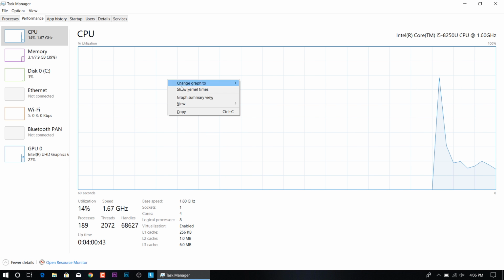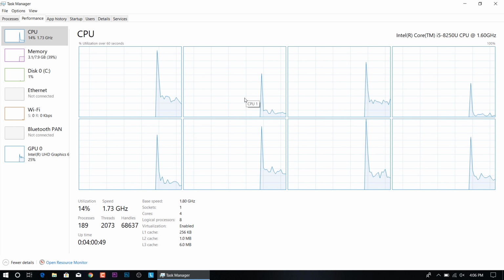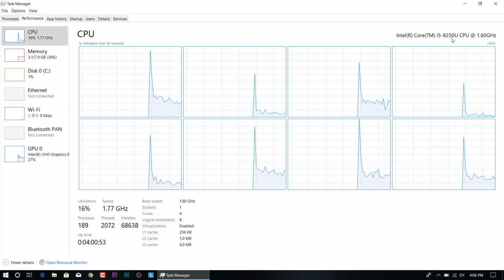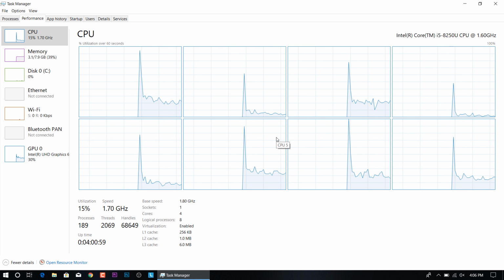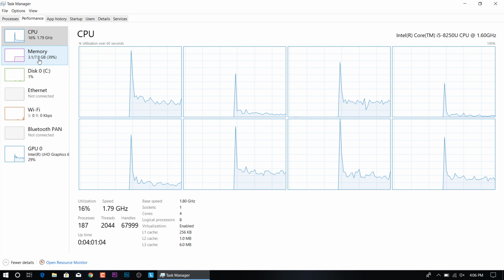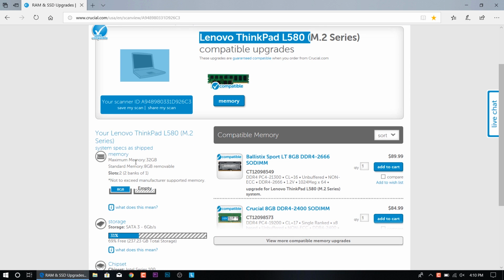Let's right-click on the CPU and change it to logical processors. The L580 is running a quad-core Intel i5-8250U processor with a clock speed of 1.60 gigahertz. Awesome. I think with Turbo Boost, you could get it up to maybe 3.4. Memory, it has about 8 gigs of memory, but you can max it out with 32 gigs, which is awesome.